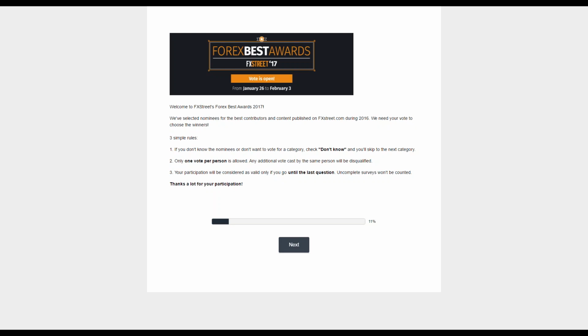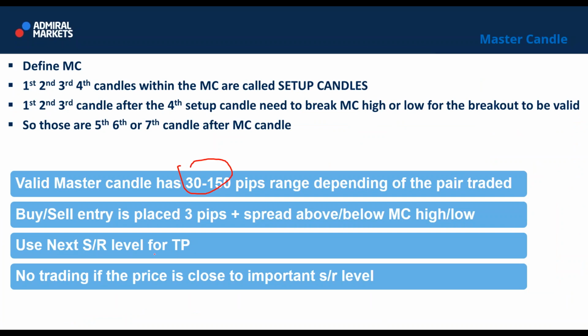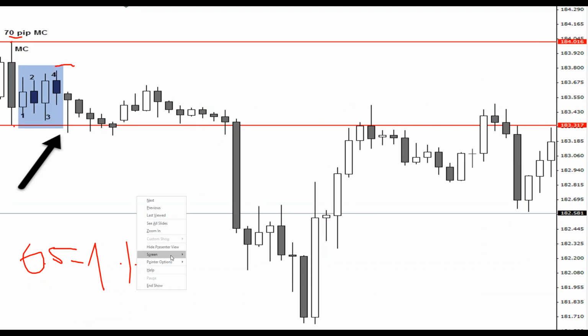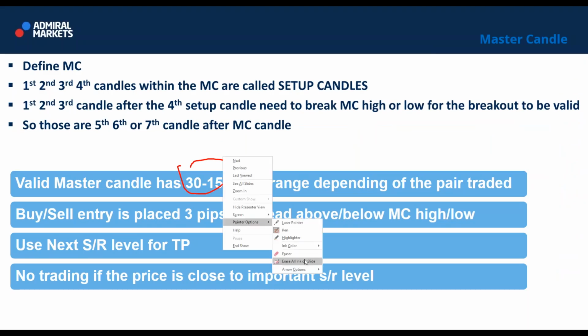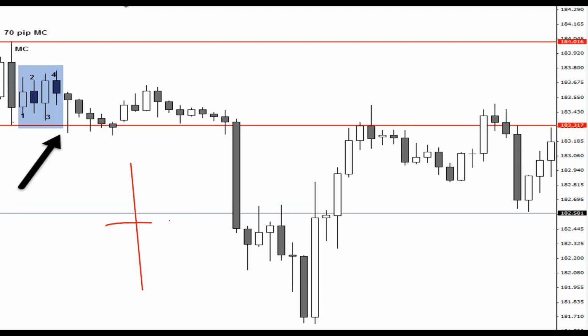One question I have now is actually, is the body important? Well, I said it here. Ron, you probably missed it. You need to have 30 to 150 pips range. But here, the top and the bottom of the wick, there should be your range. The top and the bottom of the wick. Okay, here, you see 30 to 150. This is the range. Not less than 30, not higher than 150. It doesn't matter if the body is small, if it's like this, or if it's like this. High to low is what matters the most, guys. Okay, high to low. It matters the most. Okay? So that is very important for you, guys. Very important for you to understand.